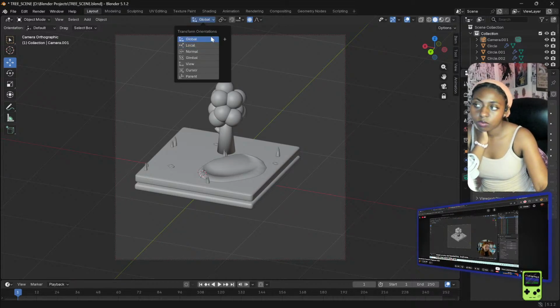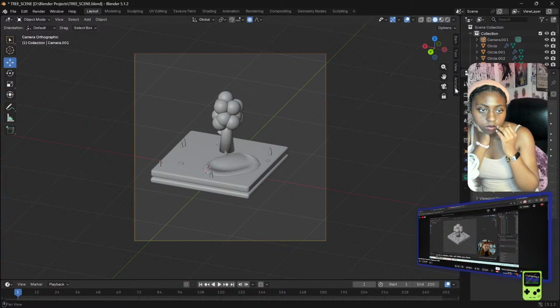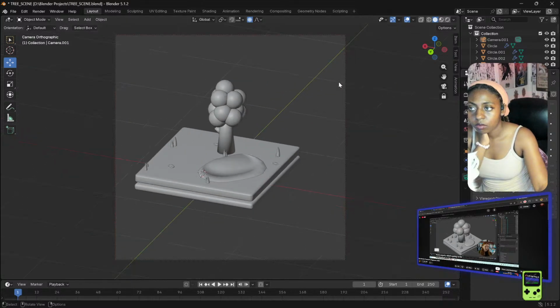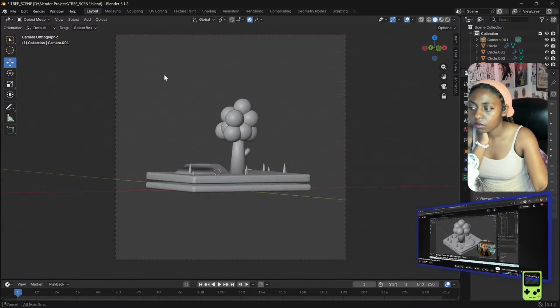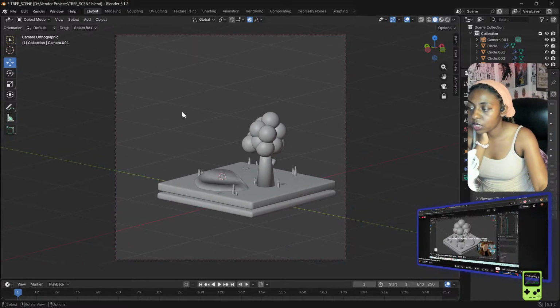Oh. And now, yeah, that weird little grey section there has disappeared because it's not interfering anymore with our camera. So now I'm just going to stay in camera mode so you can tell you're in camera view when you have this kind of grey area at the back. So that's my camera view. So that's exactly what's going to be rendered in my final scene. Now we can see things aren't quite right here, so I'm going to go in and scale and move things. Those are all things you already know how to do to make my scene look how I want it to look. My puddle is disgusting.